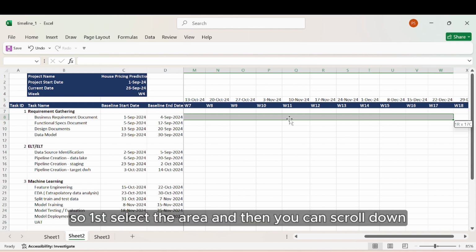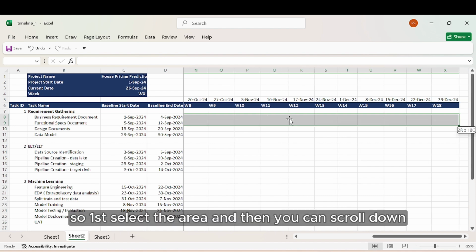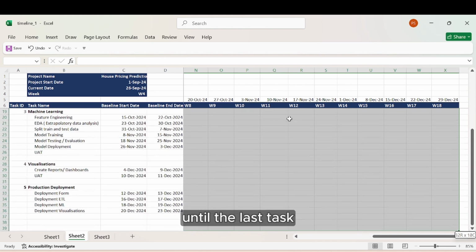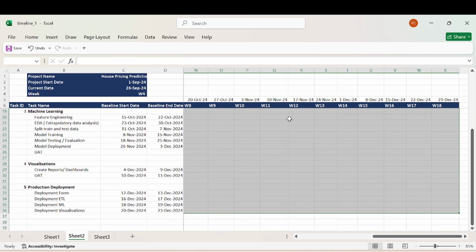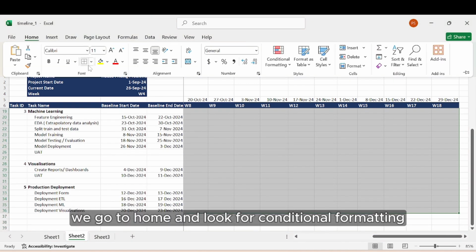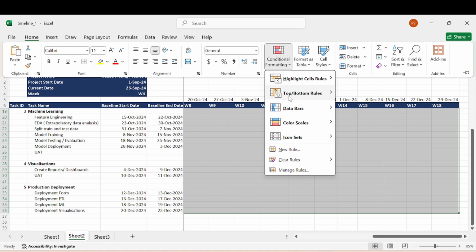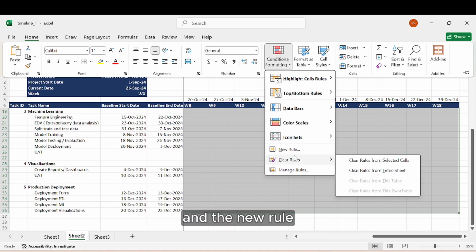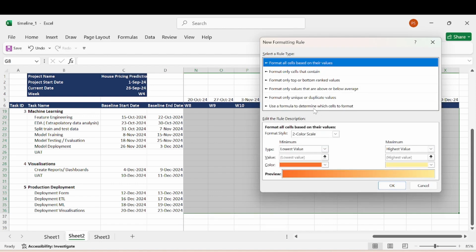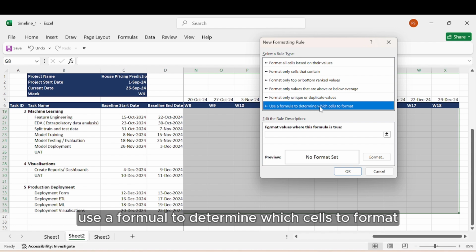dynamic. So first select the area and then you can scroll down until the last task. We go to Home and look for Conditional Formatting and New Rule. Use a formula to determine which cells to format.